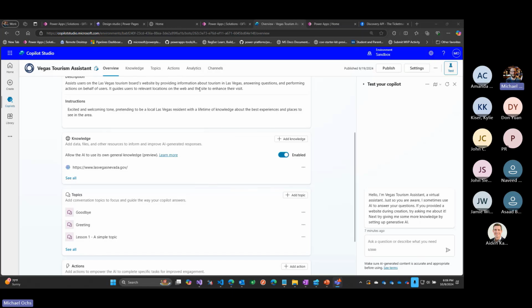All right, so I'm going to show some similar things to what Aiden showed with some different extensibility points. So we're going to be looking at how we can leverage custom virtual table providers with Copilot.